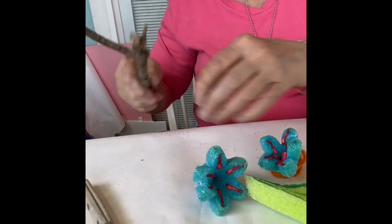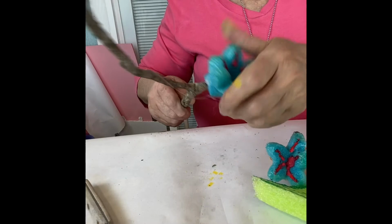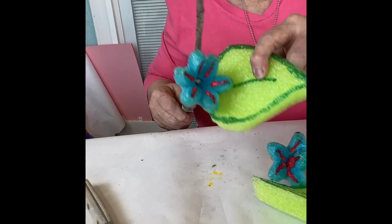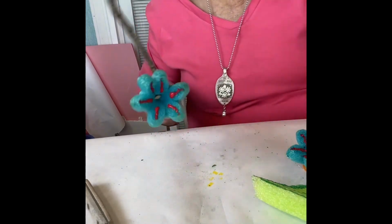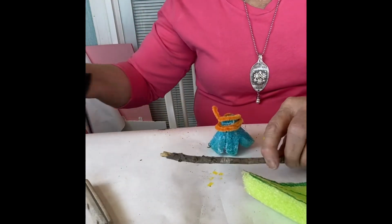And here you see I put some hot glue on the end of the stick here, because this is just those little petals. And oh no, that leaf there is just too big for that petal.